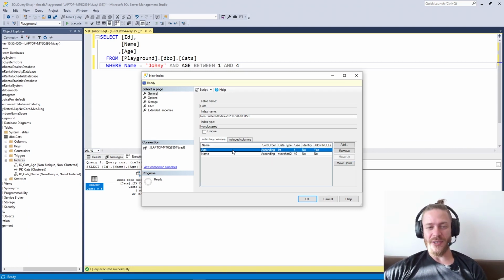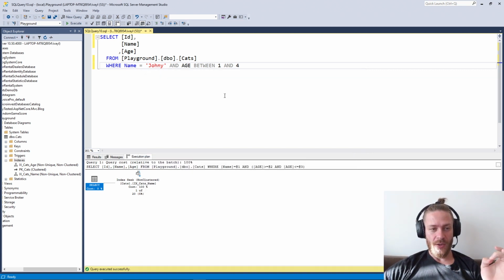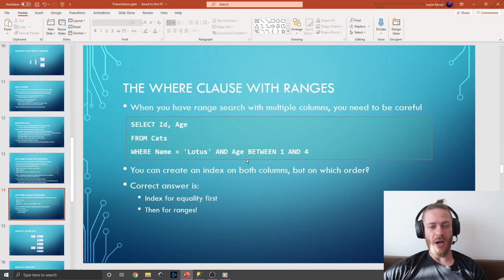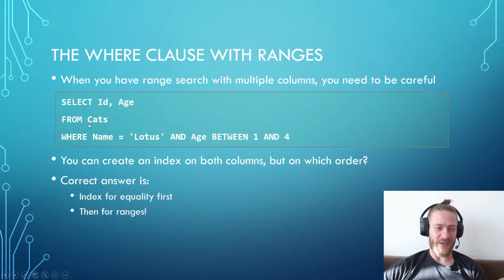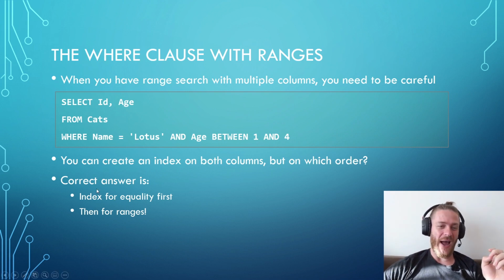So what's the correct order when you have multiple column indexes? The correct order is, it depends on the query. So if we decide to create a multi-column index to cover the following scenario, what's the correct order? Because we already have index seek, but there may be a better way to do it. And the correct answer is index for equality first.